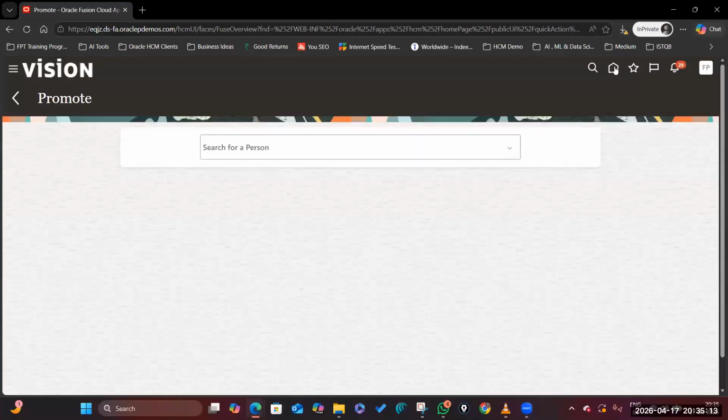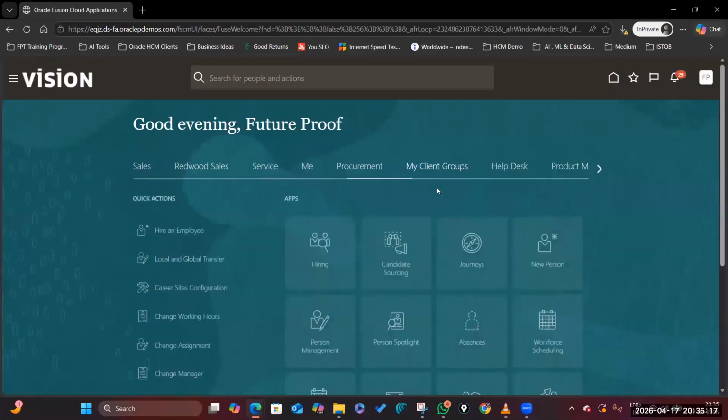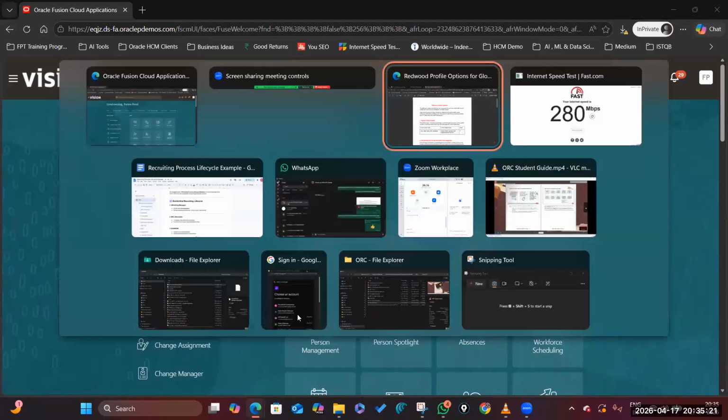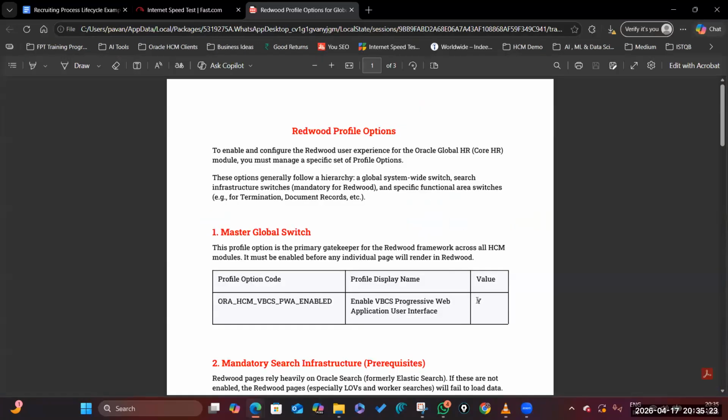So this is also coming in mobile responsive page. So whatever pages you are working on, if this particular master profile option is disabled, it will come only in mobile responsive pages or responsive pages by default. So we need to enable this particular Progressive Web Applications profile option.